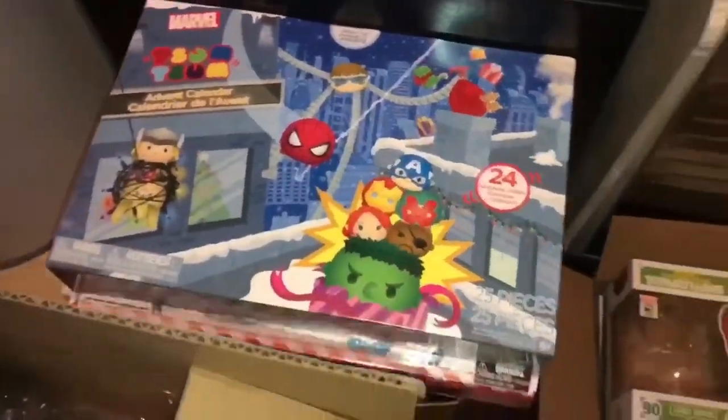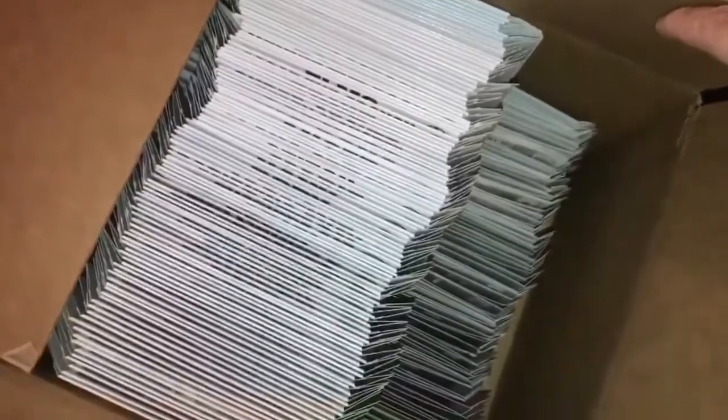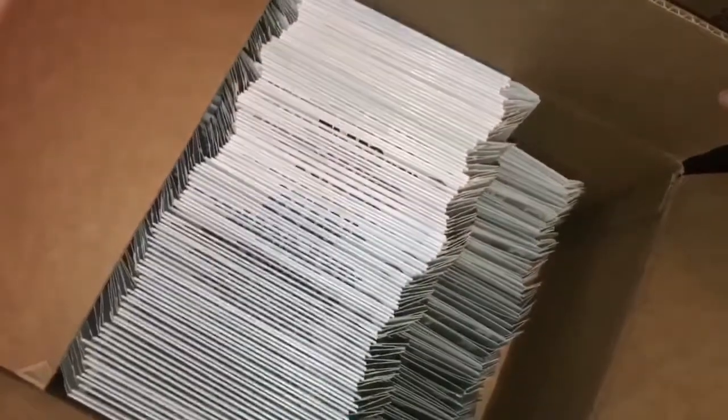Really cool. But yeah, also wanted to show you real quick that I am actually boxing up a lot of my pops. So here are some inserts. There's a ton more inserts other places as well. Full of inserts. There's room for more. Look at all those boxes. And I still have a ton more to finish. So, yeah. Trying to save up some room. Anyways, just wanted to show you guys that.